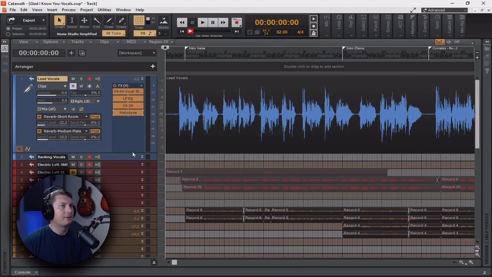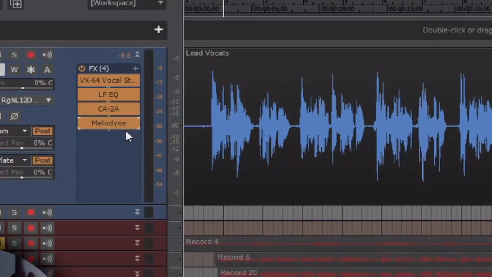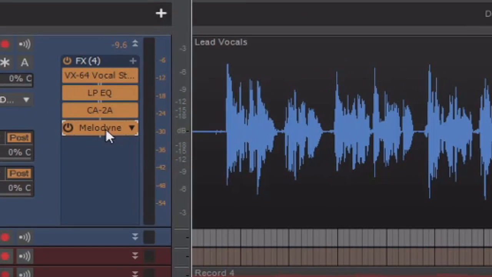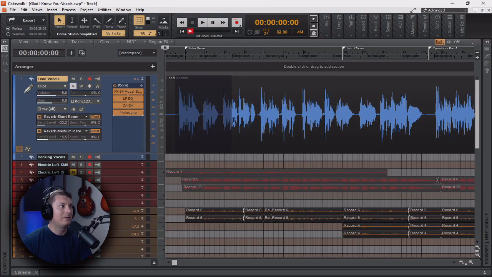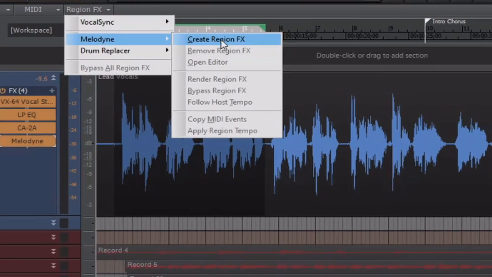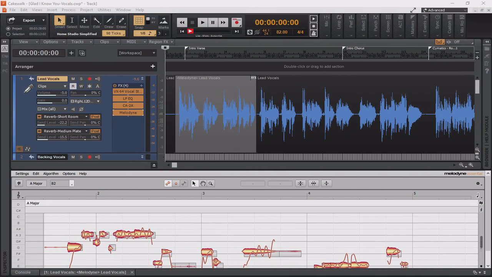Okay, hopping over to the screen now, you can see that there's actually two different ways that you can use Melodyne. You can use it as a standalone plugin, as seen here, or you can actually highlight a region and use it as a region effect, as found here. It's notable to mention that Melodyne is used in the same way as an audio insert effect and not an instrument plugin. The plugin runs in step with your DAW, which is ideal.